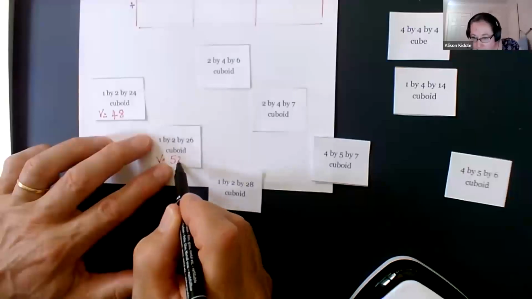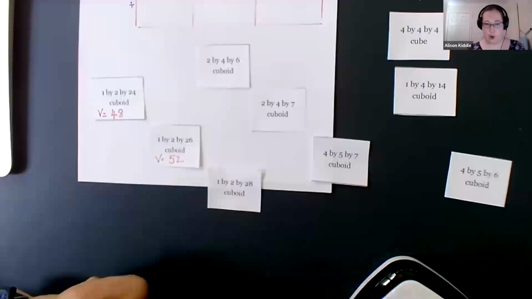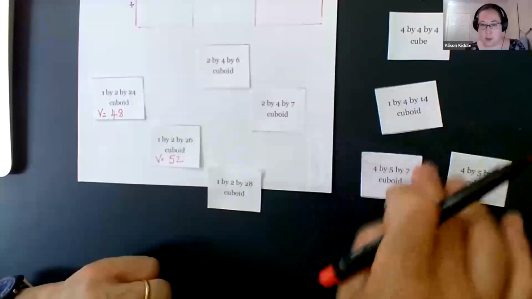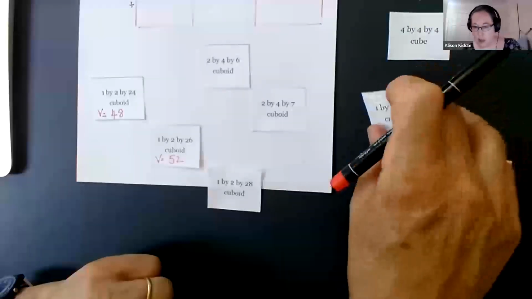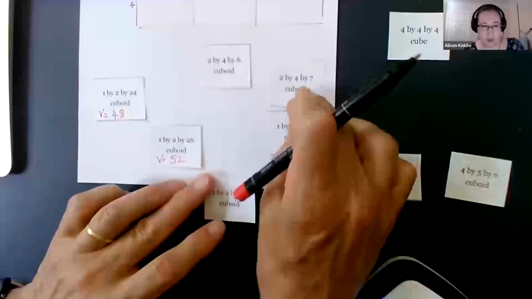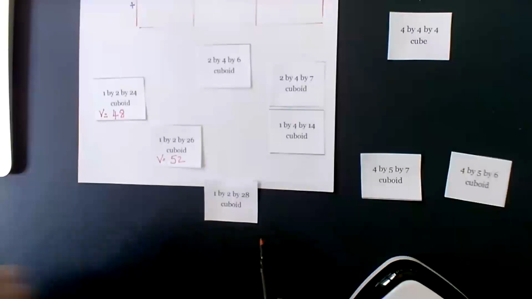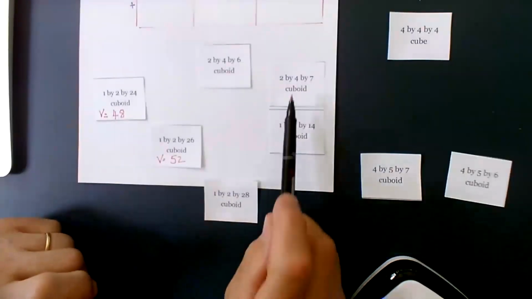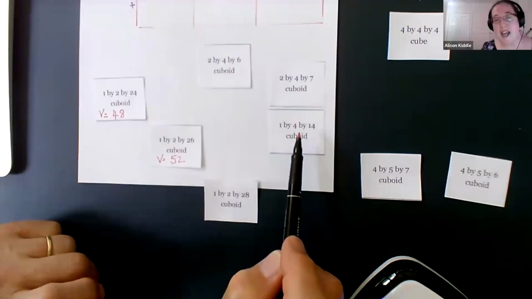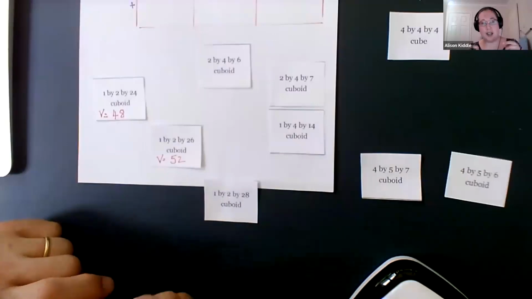Okay, DS says that 2x4x7 and 1x14x4 have the same volume. Do you want to either type in the chat, or you can unmute yourself if that's easier, and tell me your reasoning for those two having the same volume? Sure, because 2x4x7, and 14 you can split up into 2 and 7. So it's 2x7x4, 2x4x7. Okay, so you've sort of done a halving one and doubling the other trick.